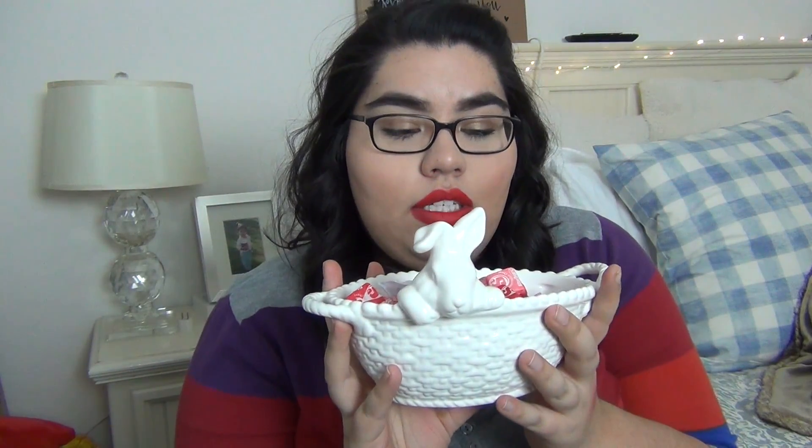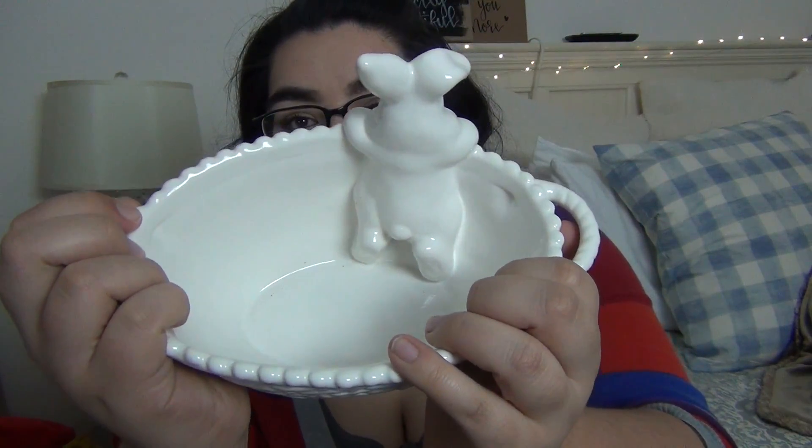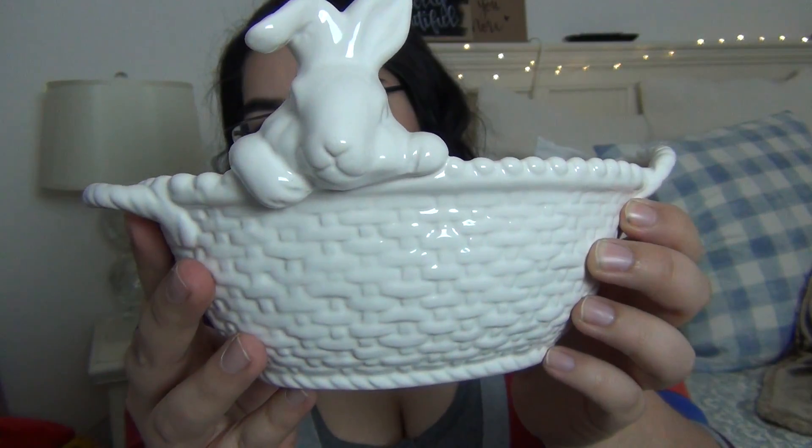I'm putting this sham away until winter because I only have one and it's a little too late in the season for it. Next is this adorable — I'm using it as a candy dish — it's like a bunny basket candy dish. You put jelly beans in it, I don't like jelly beans so I put Starburst in it. There's a cute little bunny on the outside and inside it has the entire bunny's design. Look at the cute little tail! I couldn't pass this up.